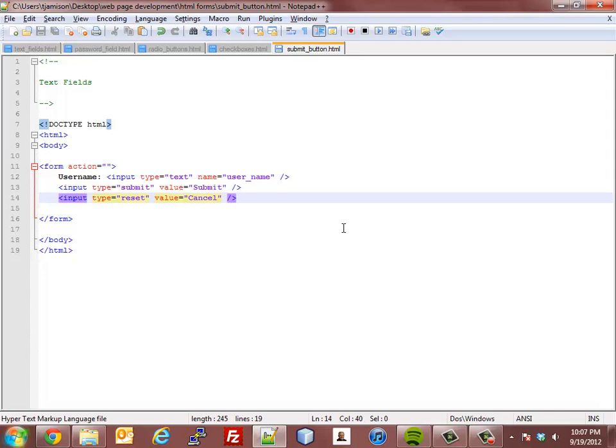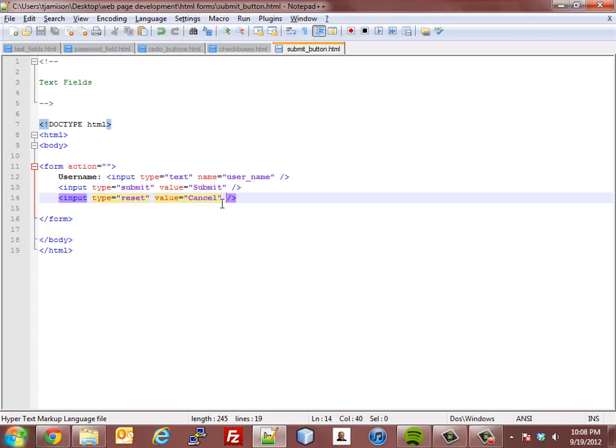And all that a reset button does is it just wipes out the form data, whatever was typed in. Okay. So if I click submit, then it sends off for processing. If I click cancel or reset or whatever you want to call it, it's just a reset button that you see here. It just clears out this form data. Okay.